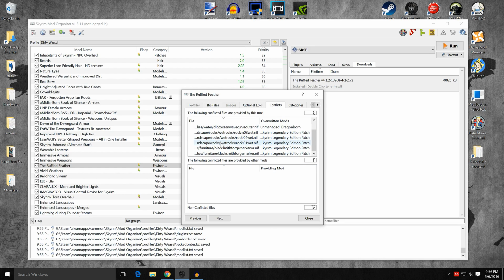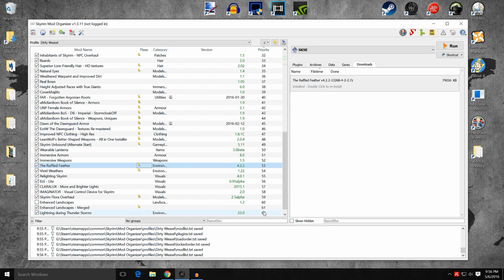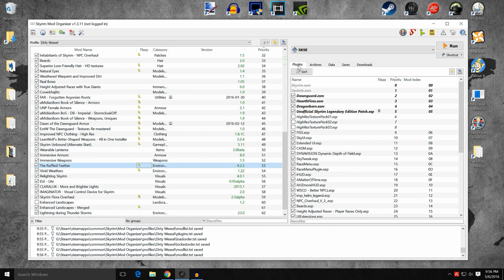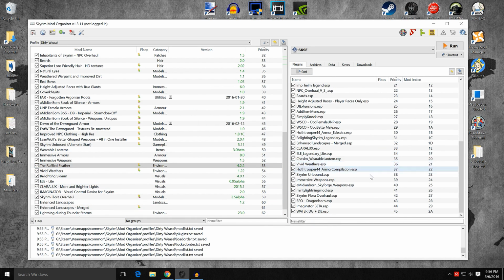You can see it's basically the wet rocks that they're changing in the Blacksmith Forge markers. So it actually will change the water inside of the water troughs for the blacksmith. So just be aware that's what it's doing. As far as plugins go on this, you come down and you can see Water, Dawnguard plus Dragonborn. I would go ahead and let Loot do its thing.